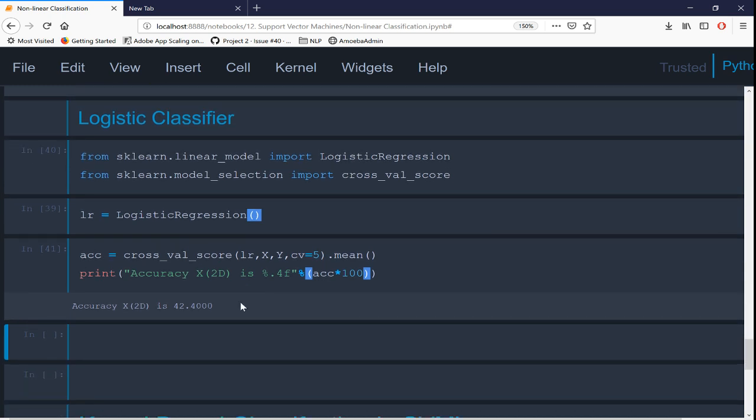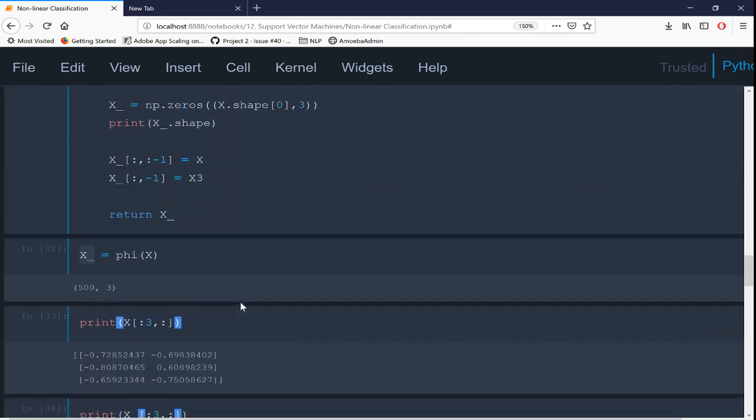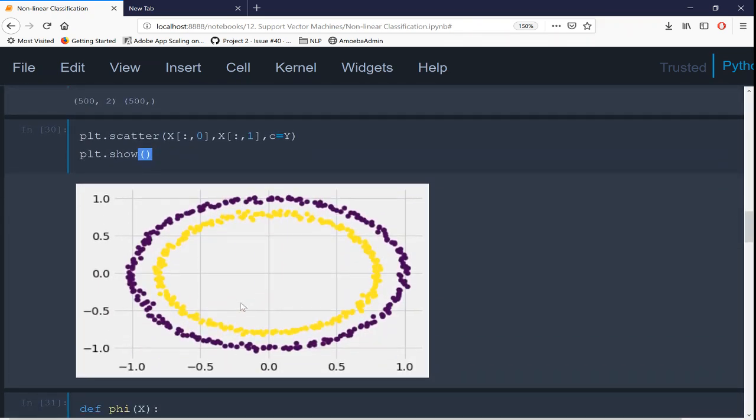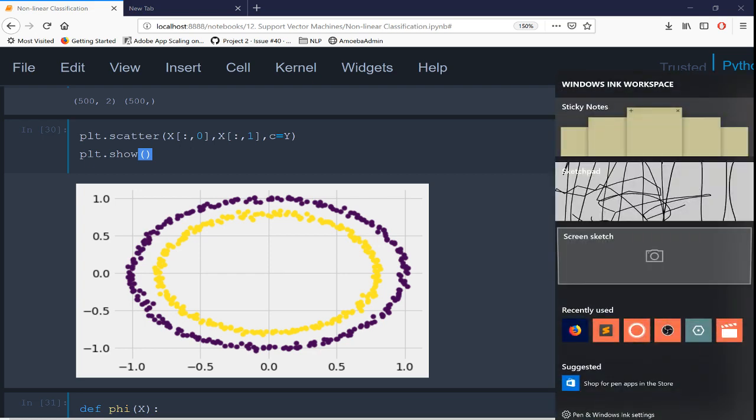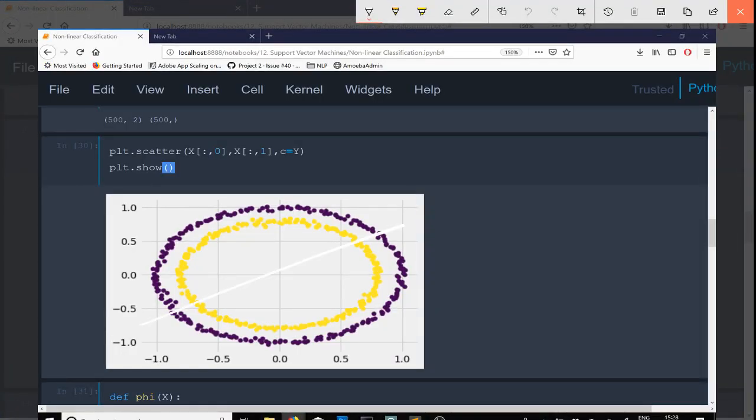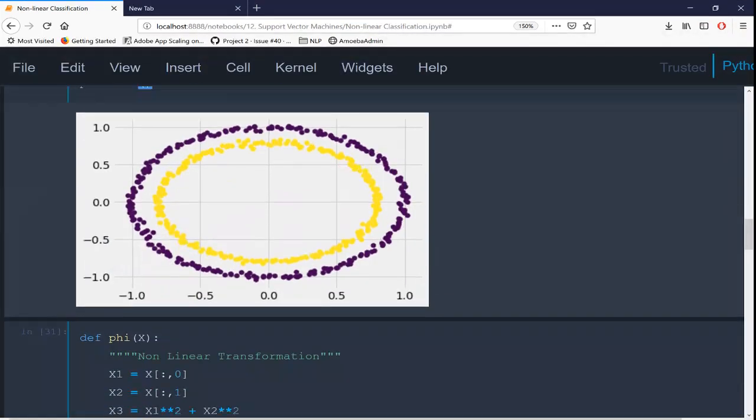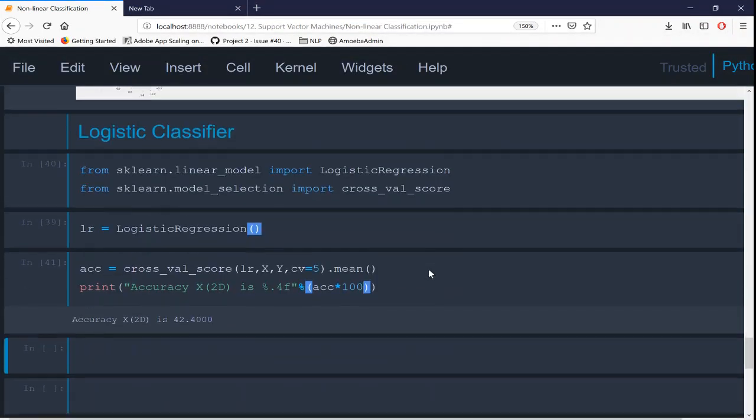Instead, it is a pretty bad accuracy on this data set, because what your model is doing is generating some hyperplane like this, and this is going to give you almost around 50% of the error, or more than that. So this is not a good classifier.